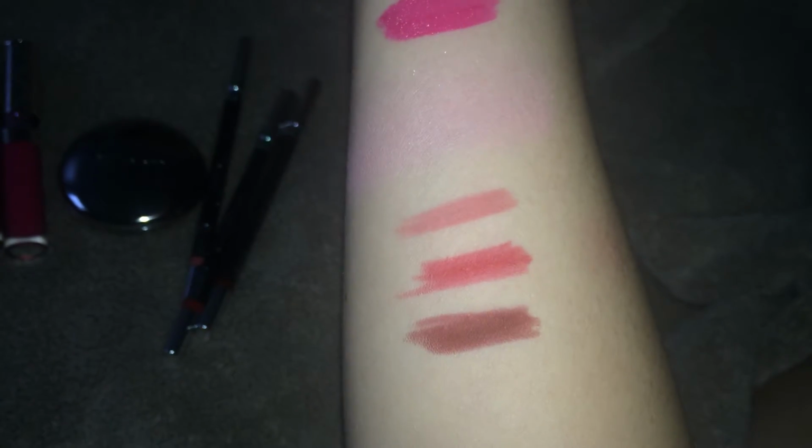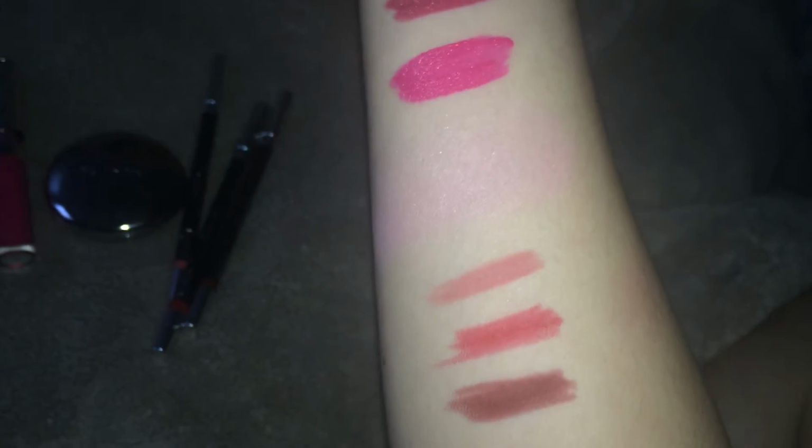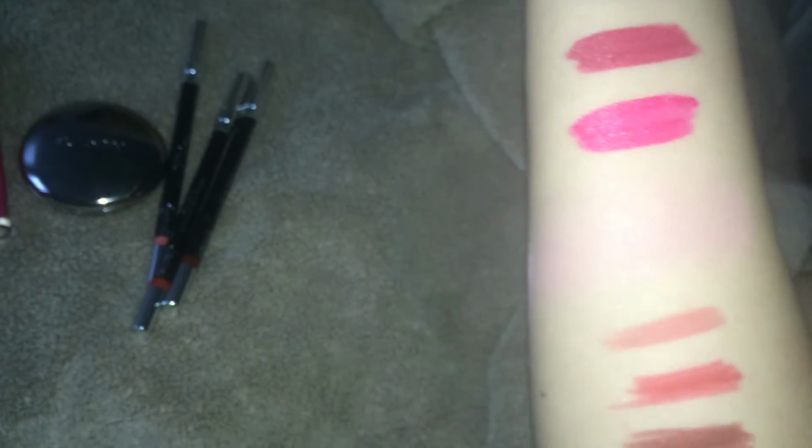Gorgeous. This is the perfect lip liner for your vampy shades or your more burgundy colors. I feel like with more vampy colors, it's harder to find a nice lip liner. With dark plums and wines or Bordeaux type of shades, those colors are a bit trickier to put on the lips, so you definitely need a lip liner. And I can never find a really good lip liner because they're either too purple based or too burgundy. So this is definitely a nice in-between shade that I could use among some of my lip colors.